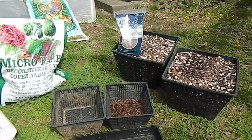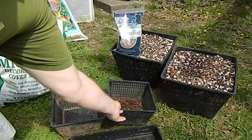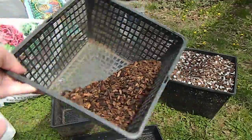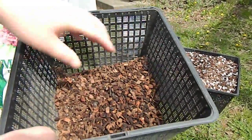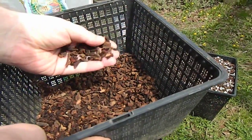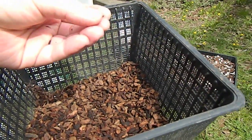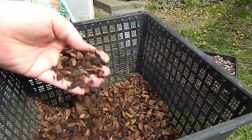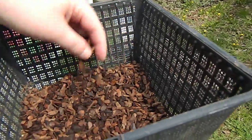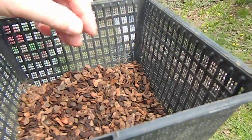So let me just show you what I do here. First, this is some pre-screened bark. I had this left over just so I can show you the texture. Some of it's a little bit big. You're really shooting for 1/8 to 1/4 inch. That would be a nice size particle right there, that little tiny guy. A little bit bigger is okay, but it will cause your mix to drain faster and may dry out quicker, and the small particles may lodge between the larger, impeding drainage and completely undoing the whole purpose of screening in the first place.